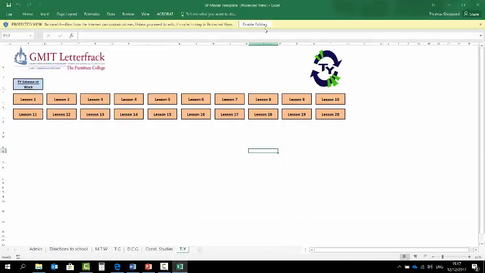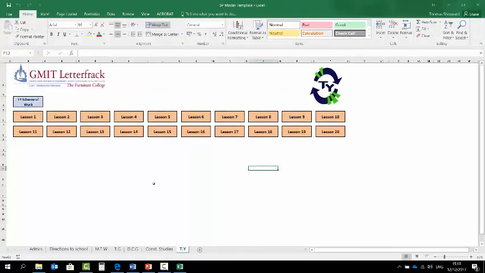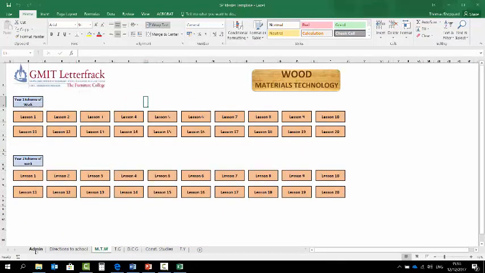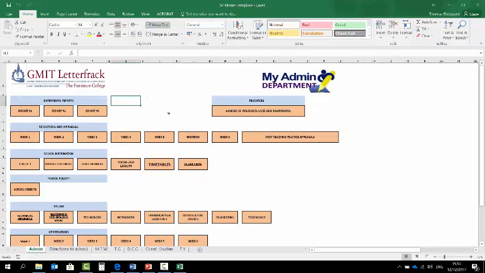So opening it up, here we're in an Excel file. You can see there's a number of pre-set up tabs along the bottom. You have your administration tab, which is going to be where you're going to put in all your administration related information. So your reflections week by week, your school information, so you can create a Word document and save that into it with the contact, a copy of the mission statement of the school, the staff members, only the staff members that you're going to be dealing with, so your cooperating teachers, your rooms and aids.